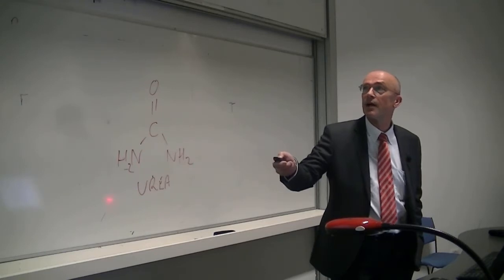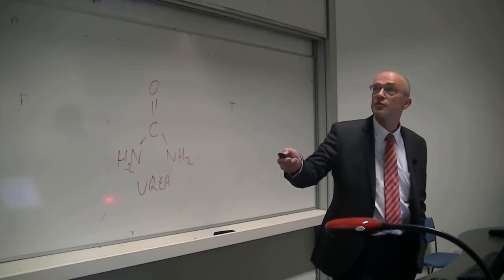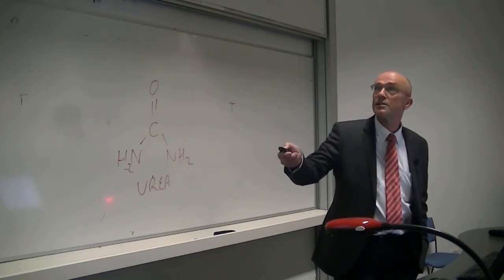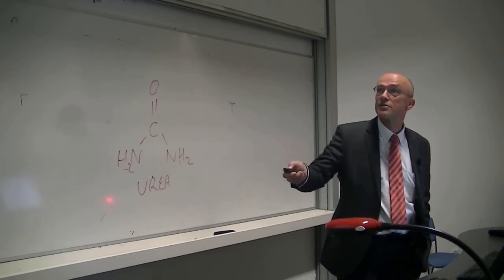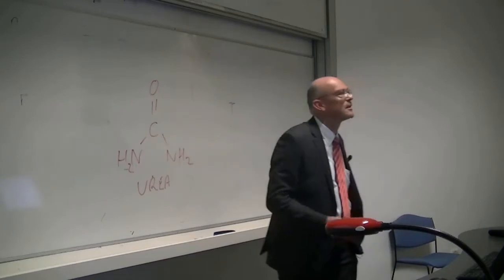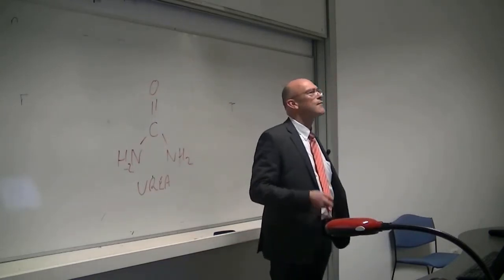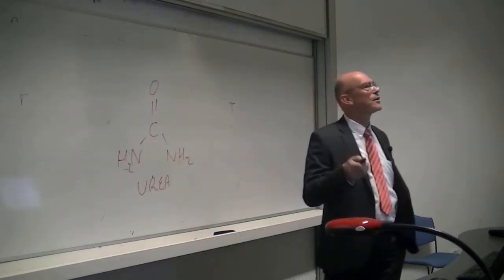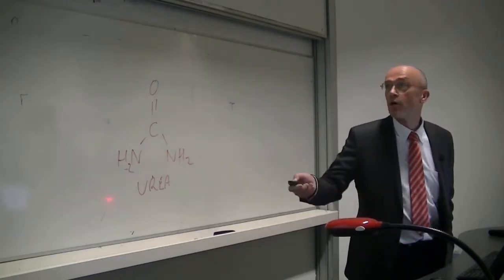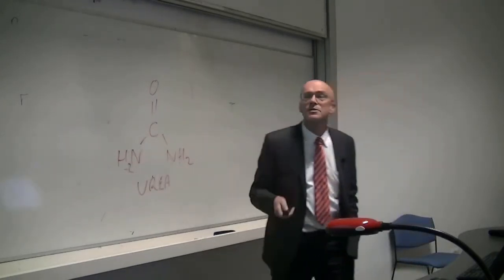to form citrate, 6 carbons, 5. One of them's lost. 5 carbons, 4. The other's lost. 2 in, 2 out. Effectively, they were never there. They gave up some energy, but they can't be used for gluconeogenesis. So they're not glucogenic. So this is really important, particularly in animal diets.